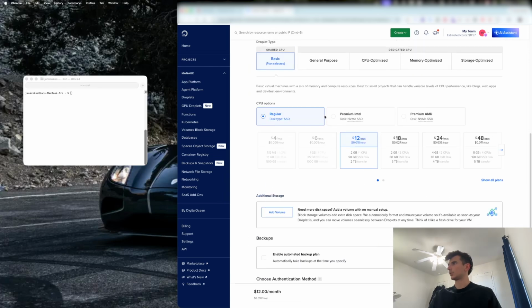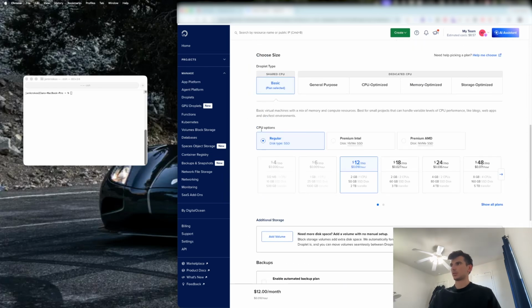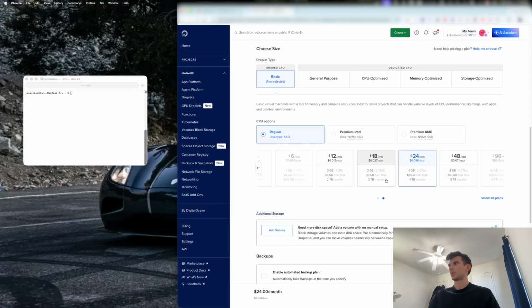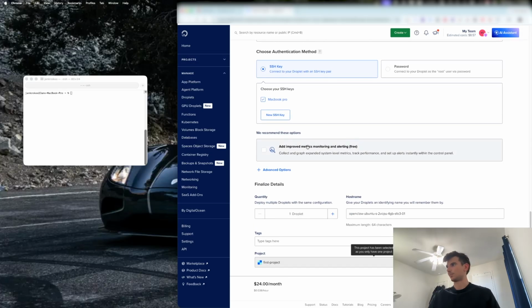One thing I forgot to do is set the CPU options for what my virtual server is going to be running on. It really depends. If you just want to quickly test, you can try 2 gigabytes of RAM and 50 gigabytes of storage. It's going to be cheap. But as a baseline, if you know you're going to potentially be experimenting for 30 days and beyond to see if this is worth it long term, then just go with this option, and over time you can upgrade. The one thing about DigitalOcean is I do not believe that if you upgrade, you can go back down a plan. That's just a personal note here.